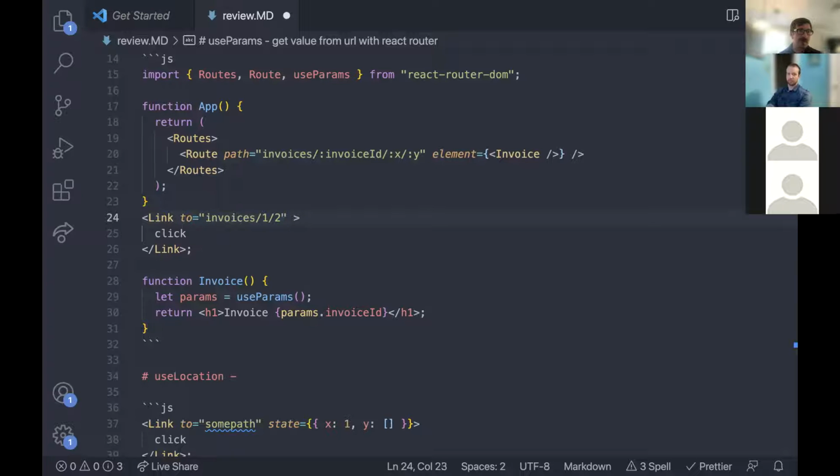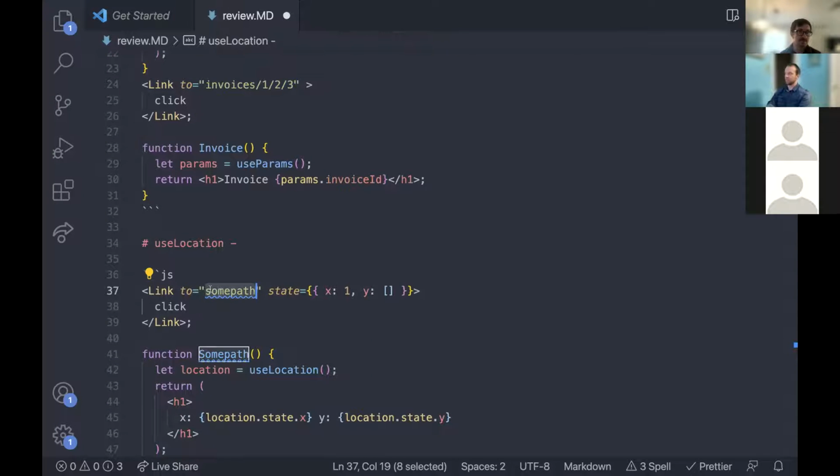If I were to get rid of that 3, it no longer matches, because there needs to be invoices, then one thing, then another thing, then another thing. So that doesn't match. This would match. So then that would take me to this invoice element. And then I'd have params invoice ID, params X, which would be 2, and params Y, which would be 3.